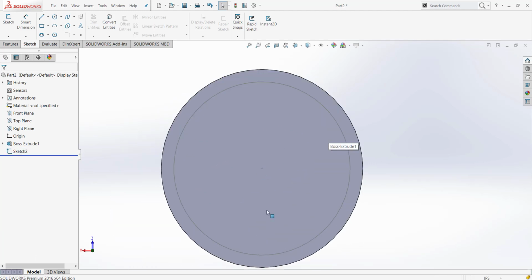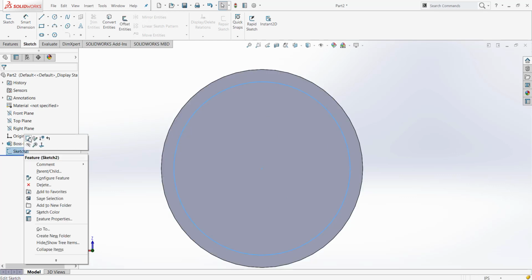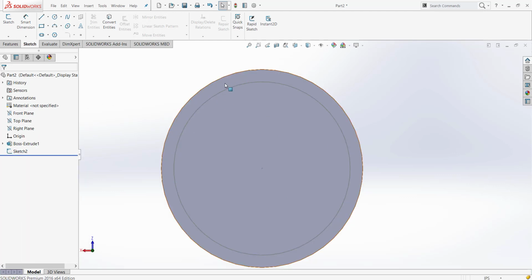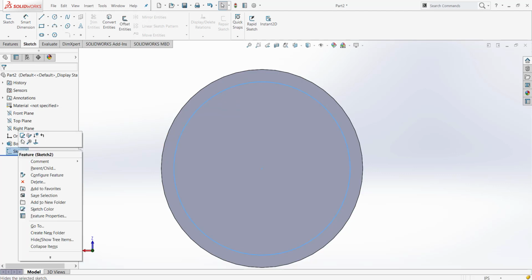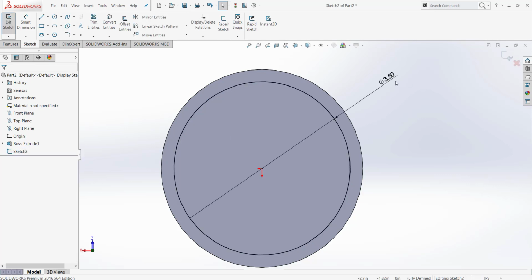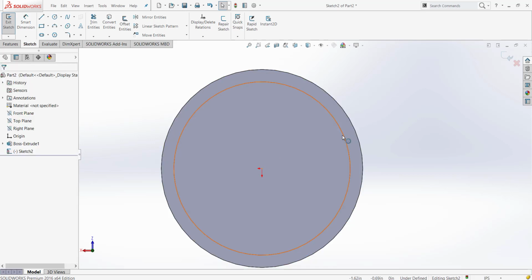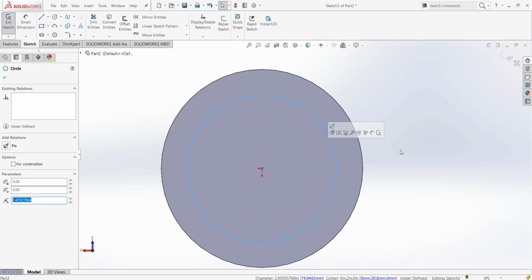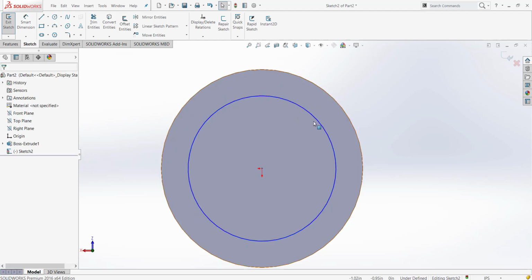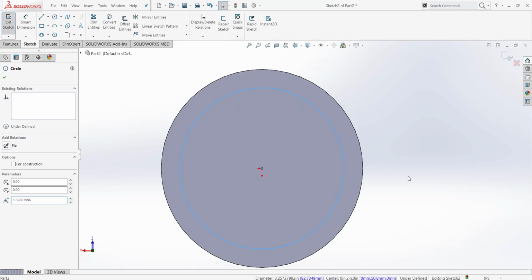Given that we already created an initial sketch with the same type of diameter dimensioning, I'm going to use a different type of dimensioning. So I'll go to my sketch again, right click on it, and go to the top left, edit sketch. I'm not going to use diameter as my way of dimensioning the inside, because I don't really care what the diameter is. What I care, depending on who's making this, is the wall thickness. And I want the wall thickness to be, say, 1/4 inch.